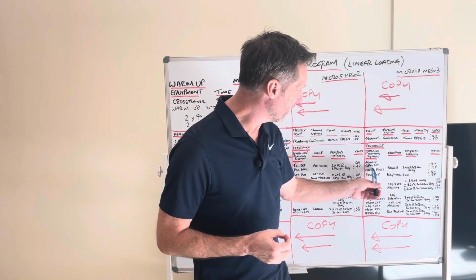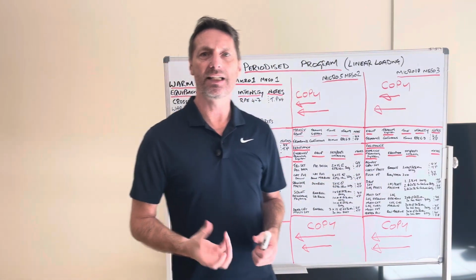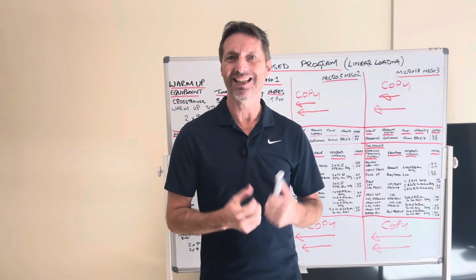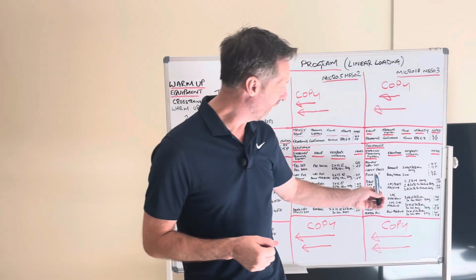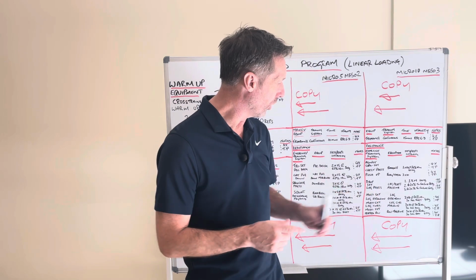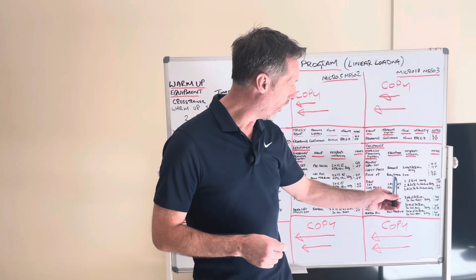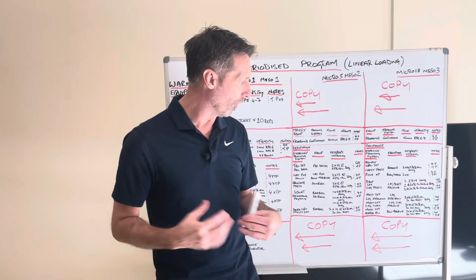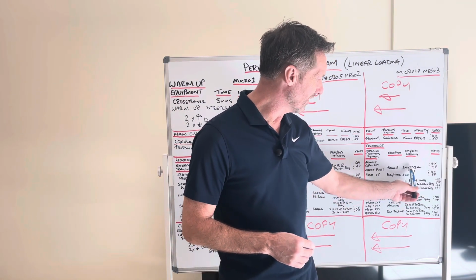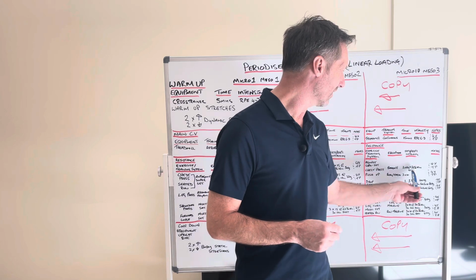So agonist superset, remember, agonist is 2 exercises back to back, no rest, same muscle group. So for this example, I'm going to do chest press followed by push up. For the chest press, I need the barbell. For push up, I'm going to use body weight. The intensity, 3 times 10 repetitions at 70% 1 rep max, 40 kg.